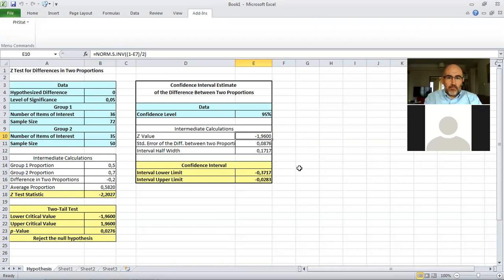Again, let me go over these points as well. So here the same z-value, standard error of the difference between the proportions calculated with the formula you can see in the formula bar. And interval half width, and the plus and minus. So then we should add 20% plus that and 20% minus that. And when you subtract 17% from 20, there is an interval here from a difference of 2.8% to 37%. This is in favor of more female votes. So this doesn't include 0, hence we reject the null hypothesis.